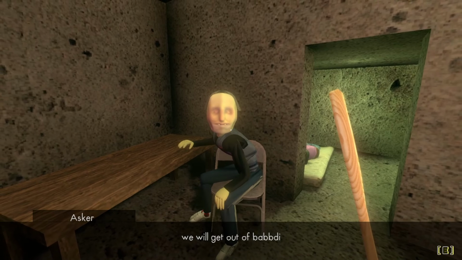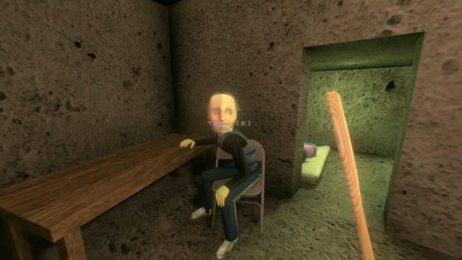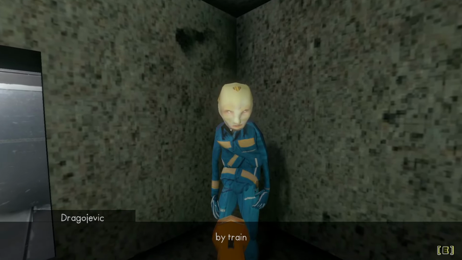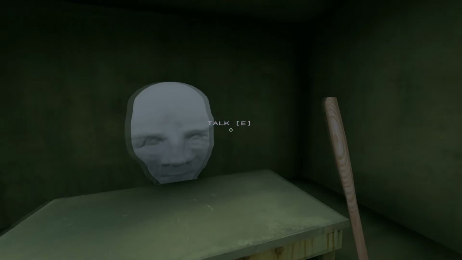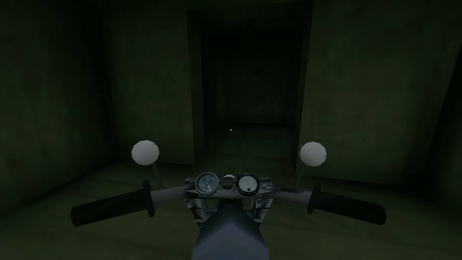At the beginning, we meet a man called Asker and his sick wife, Griselda, and they actually have tickets to leave this place. They have to leave. His wife is sick after all, and she's not getting any help here. After our adventure to the ticket office, we find out from this big face guy that they're not selling tickets anymore. They do have a bike though, so that's something.